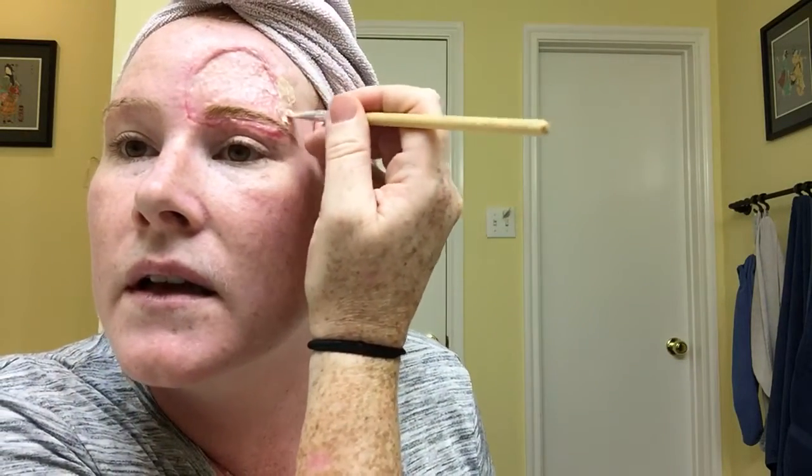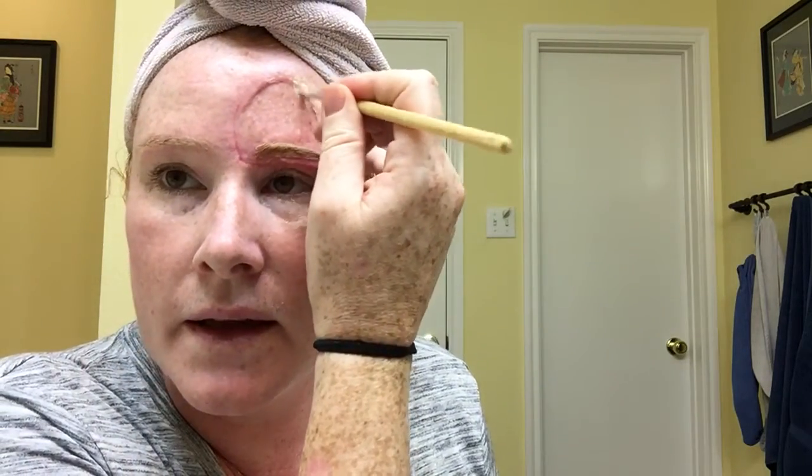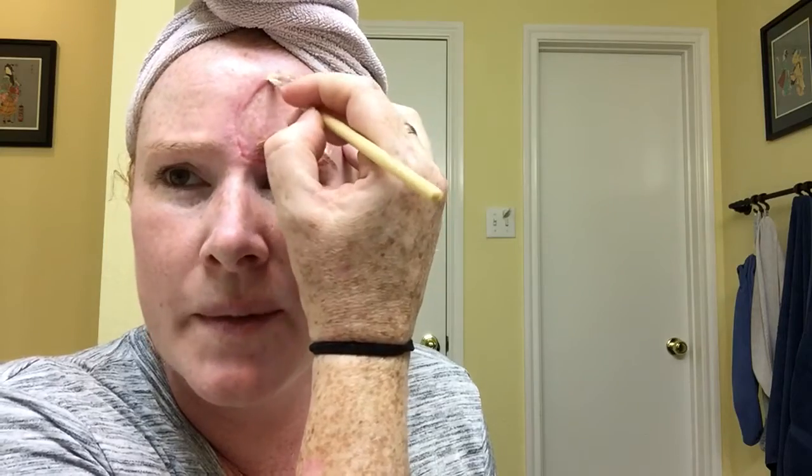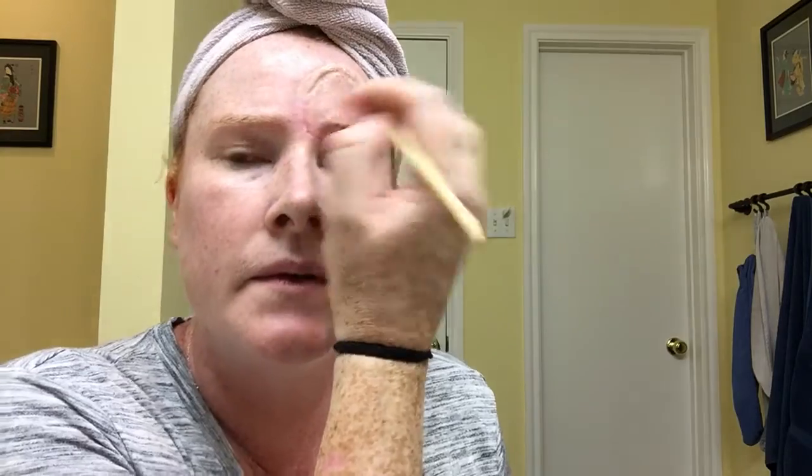Okay, let's get it. So I find that painting this stuff on the edges is way more effective than tapping on with my finger. I feel like I don't have as much wasted makeup. And in general, it just looks better, you know? I get better coverage. And this is definitely a really big difference from when I was first allowed to put makeup on it. A really big difference.